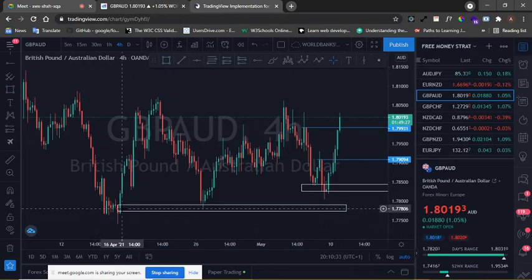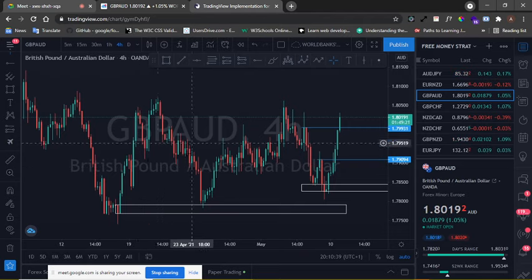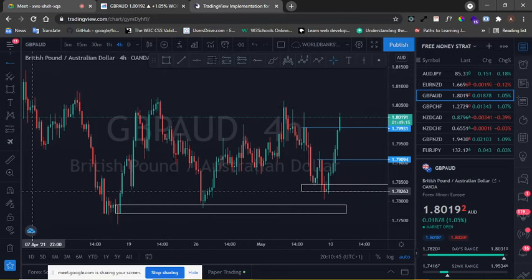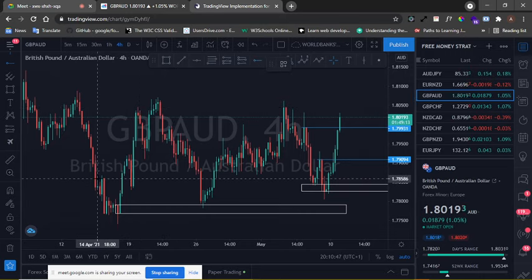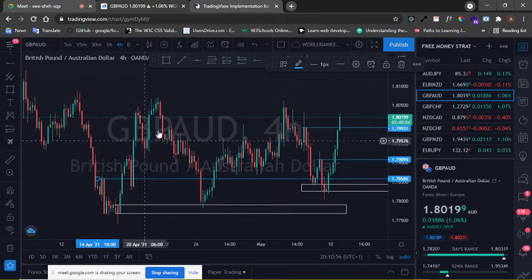Now this is the last. Can you see the red candle before the impulsive move? That is the order block. After this impulsive move, you need a break of structure to confirm that this order block is valid. From here you can see a break of structure. This is a break of structure. Can you see there's a breakout here? So then this order block is a valid order block. Whenever you see a break of structure, then you know that that order block is valid.